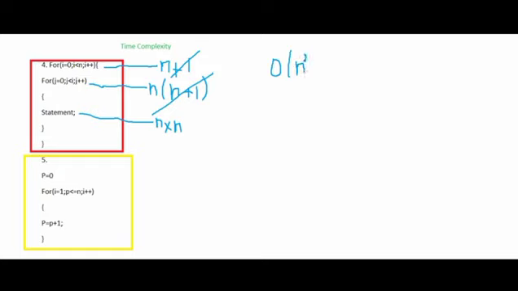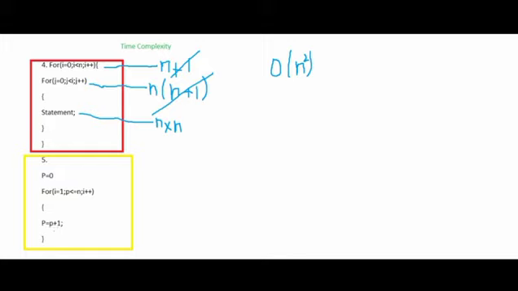Moving to the next example, let's calculate the time complexity for that. Here you can see that we have p equal to 0, i starting from 1. The condition is a bit tricky and confusing: p is less than or equal to n, so it's not i is less than or equal to n and then i gets incremented. The statement is p is equal to p plus 1. So p starts from 0 and every time 1 gets added to it.